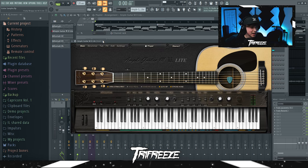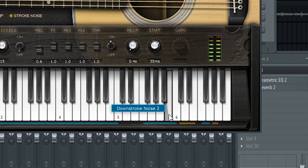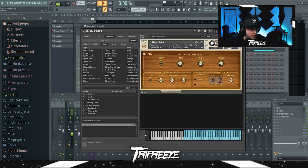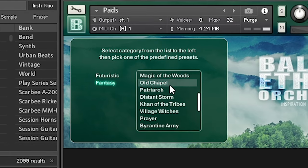Anyway, this is from Ample Guitar Lite. This is a free plugin. It has all these really cool sounds in it. For that slap, I just EQ'd it a little bit and then added a reverb. So after that, we got a pad from Balkan Ethnic Orchestra. It was the Old Chapel one.